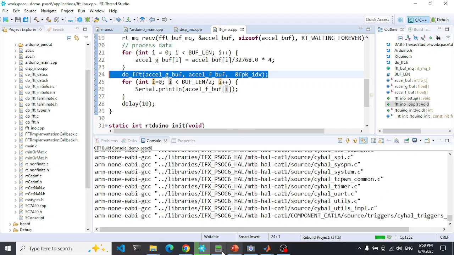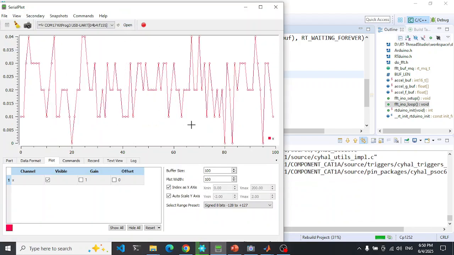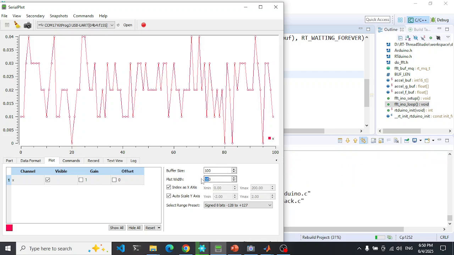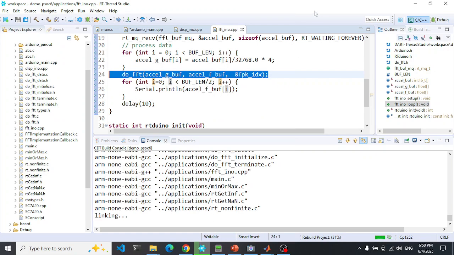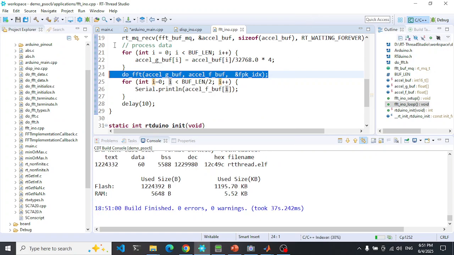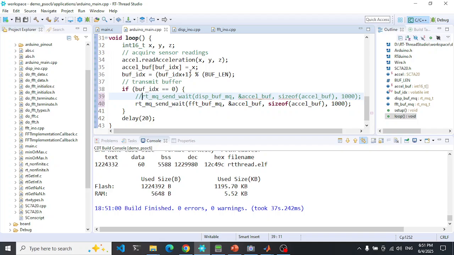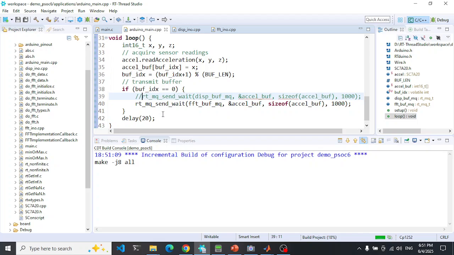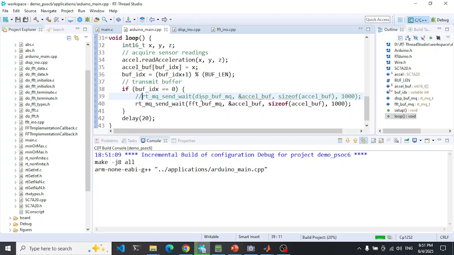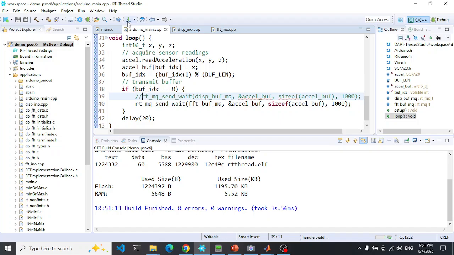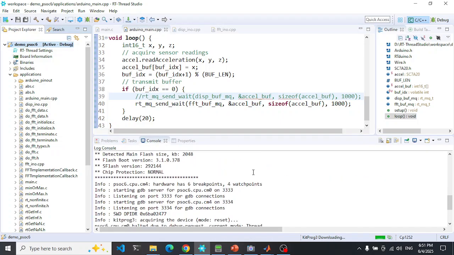By the way, I need to stop this one a bit, and because the data size will be reduced by half, I just make it 150 for the buffer size here. Okay, because I changed something here, I need to do one more time for just one file here. Okay, and then I just download this one to the board.